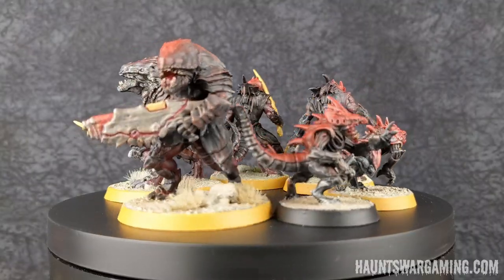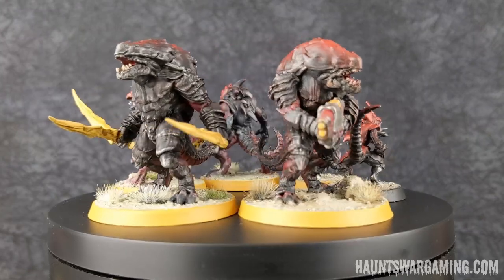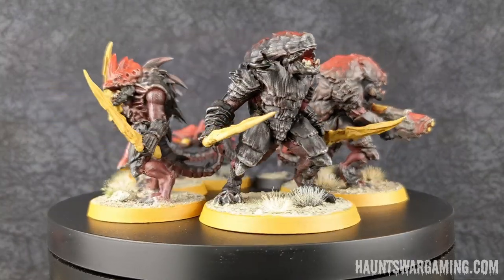So that's everything I have painted so far. Hopefully my pro bug video hasn't offended you. The only good bug is a dead bug.